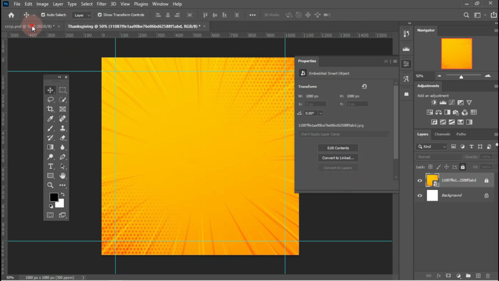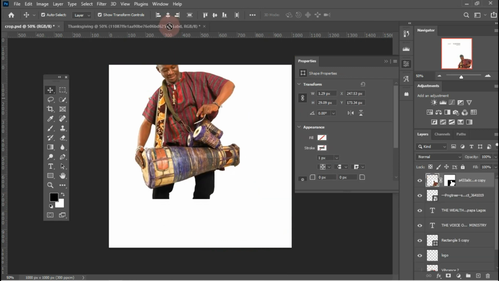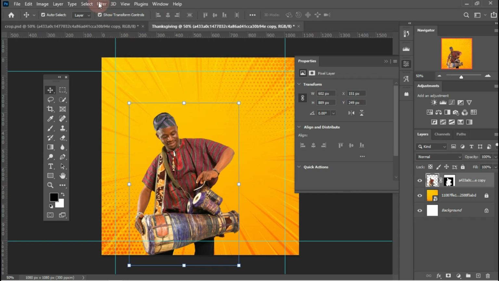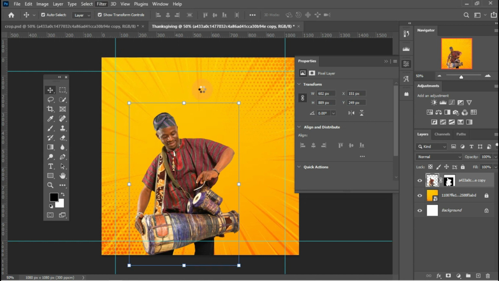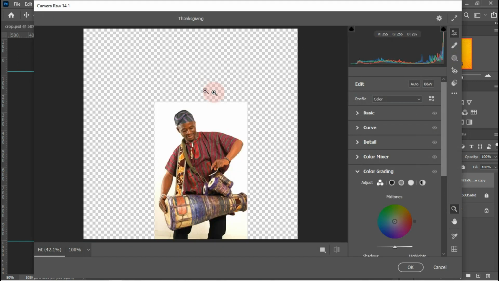So I have an image that I cut out previously to save time, and I'll just edit it right here. So I'll be using the camera roll filter option. And when I'm designing, in the presets I have favorites. One is instant vintage and the other is bright. So it depends on the feel I want the flyer to have.